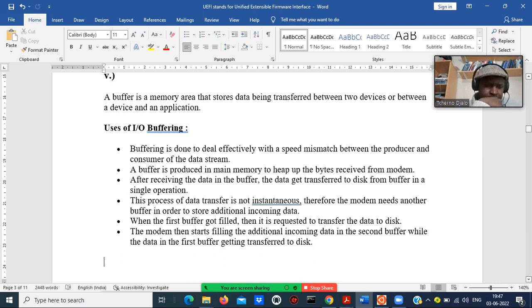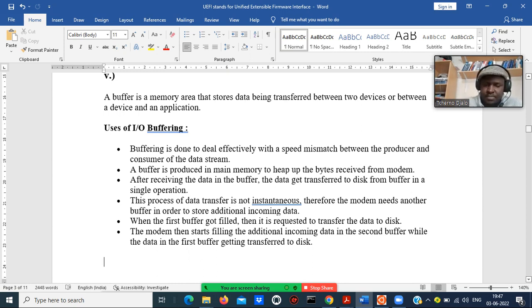When the first buffer gets filled, then it is requested to transfer the data to the disk. Once the space in the first buffer is filled, it is requested to be saved to the disk, whether a hard disk or any other storage medium. In a practical scenario, when we write some file through a DVD writer to a blank DVD or CD, the concept of buffer is there too.